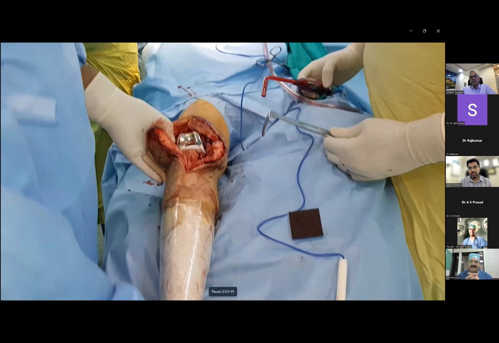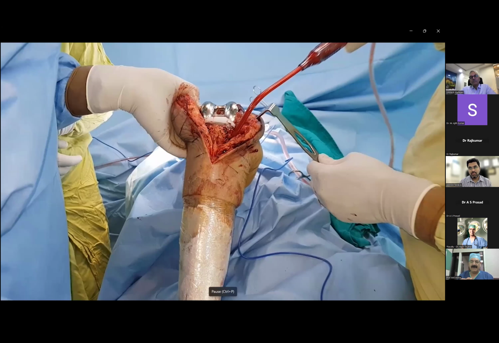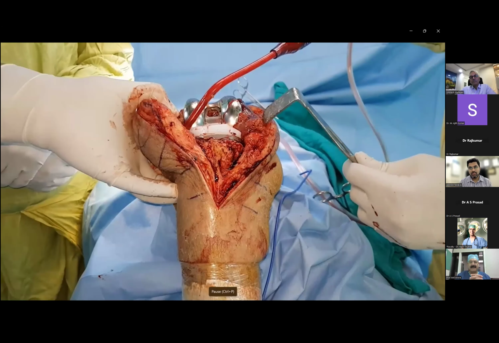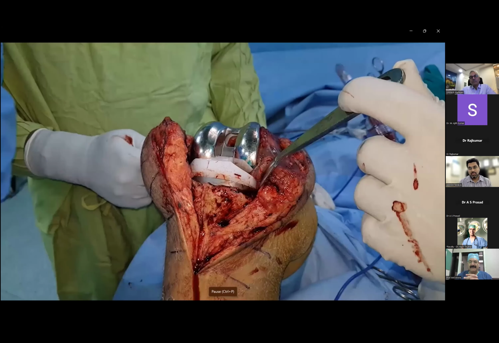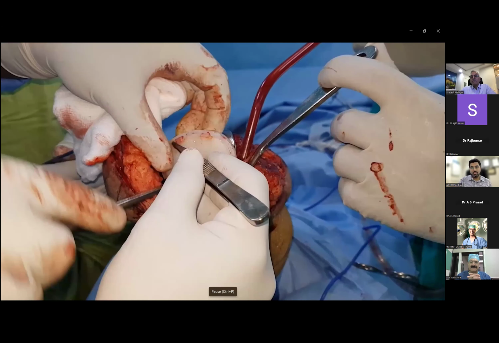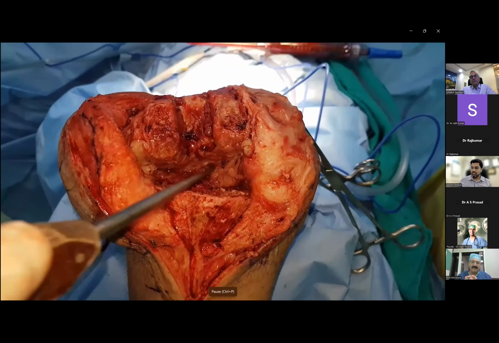And then gradually, very, very carefully flex the knee, holding the ligamentum patelli yourself. Don't ask your assistant to force or flex the knee, it might avulse the ligamentum patelli. You remove the insert. Once you remove the insert, you get a lot of space. And I think one of my colleagues will be talking on how to remove these implants. So you have enough space to work on now to remove the implants. Once you remove the implants, you have access to the posterior capsule, and the whole knee is in front of you.